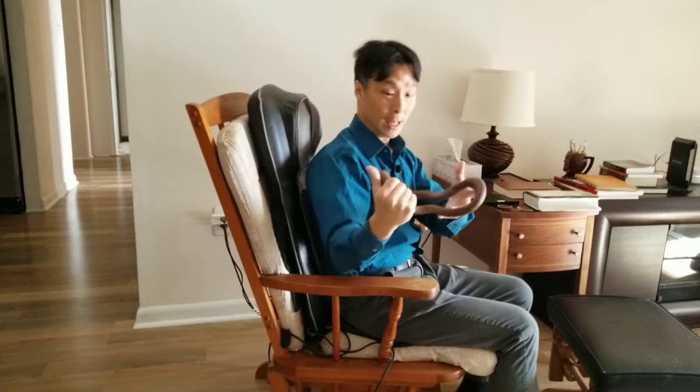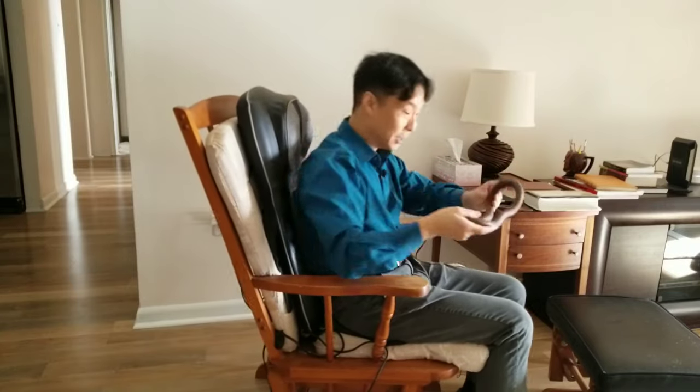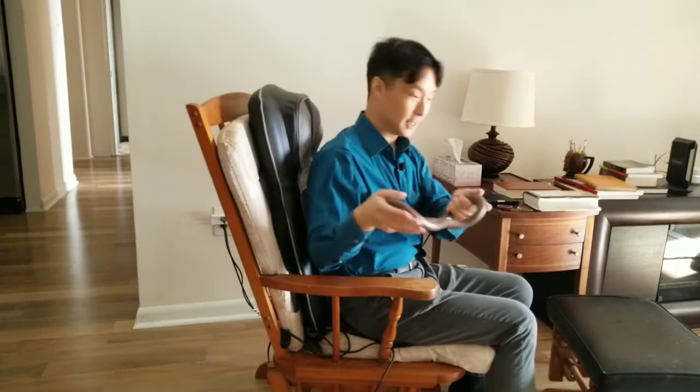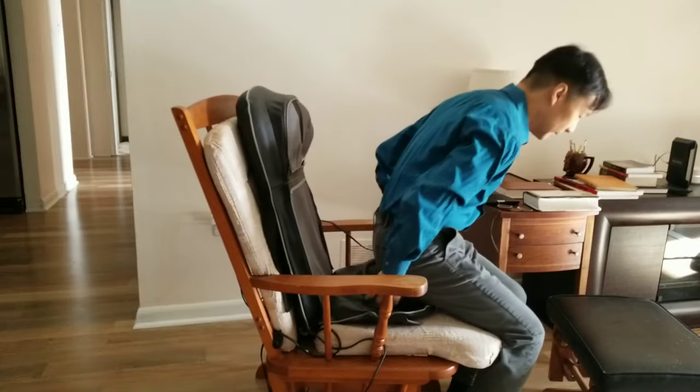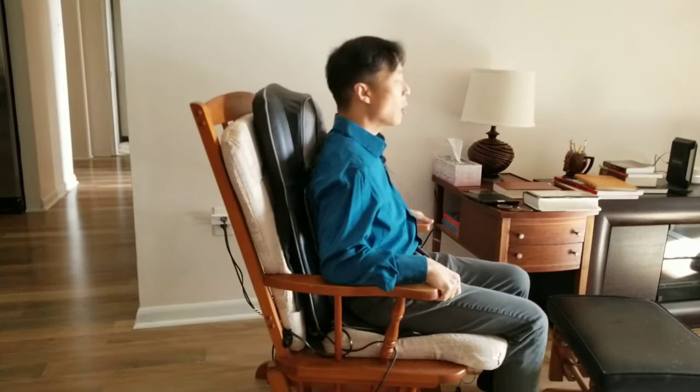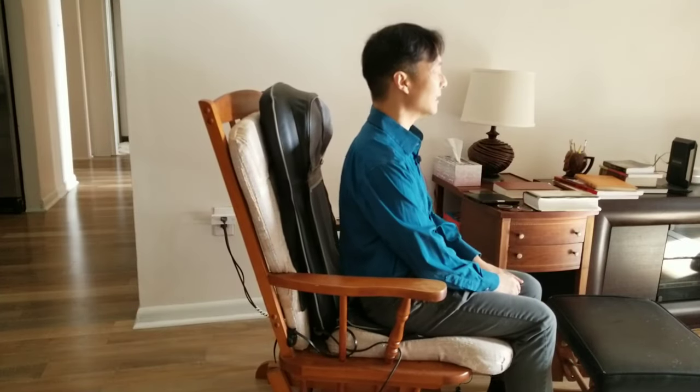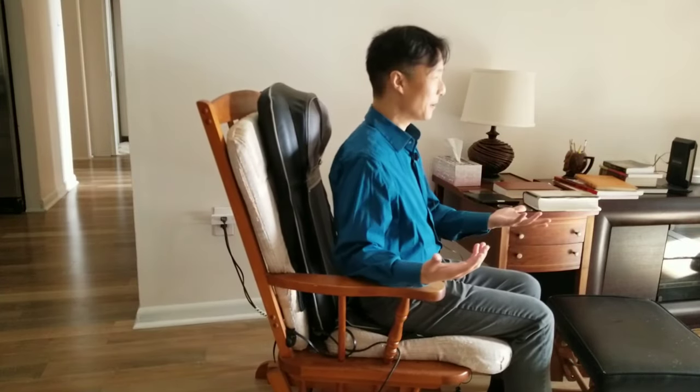Here's the really cool application. Turn it this way — you can sit on this and it will go into the gluteus maximus, the butt cheeks. Sit on this and this is where I get a lot of pain. Oh yes. And then you can kind of rock back and forth. This is exactly what gets so sore when I'm on a plane. Oh, this feels great. I almost can't wait to get on the airplane seat.